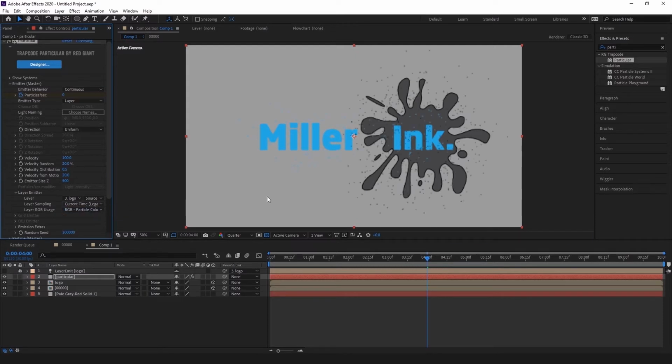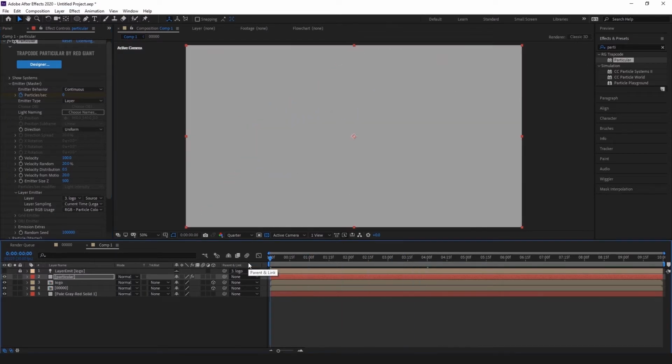Awesome. And then what we're gonna do now is go to the first frame in the timeline, and then go to emitter type up here again. We're gonna make a keyframe for velocity right at the start of the timeline.